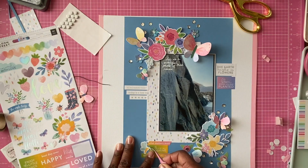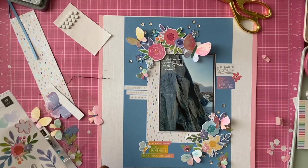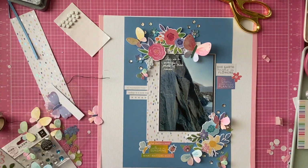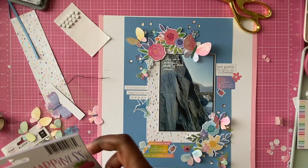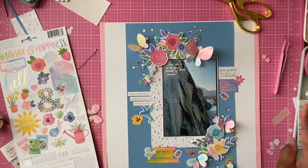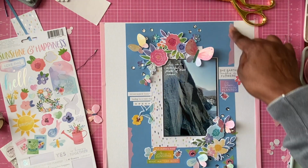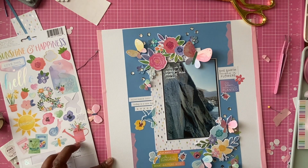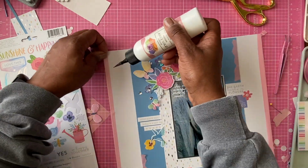It gets super busy here in a minute. You'll see in a second, because I start putting some of the stickers on it with the insects. Right there, I think that is a butterfly. And then I have some ladybugs on there, and a little bit more of the flatter elements from the collection that I'm putting on with the stickers. There's a lot of dimension on this page. When I put this in the page protector, some of it will get smashed, but it's not going to damage it. If you're interested in putting a lot of dimension on your page, this is what I do. I love putting a lot of dimension on my pages. I don't like it flat all the time, though sometimes I do flat layouts.